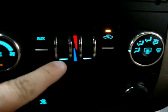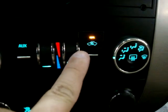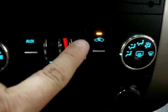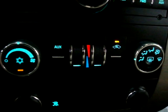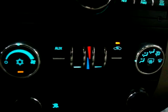Okay, we've got dual climate control. So you can see these little wheels here. I can make the passenger side about halfway, I'll slide it up so you can see from the side, and I can leave the driver's side cooler, so you can have two different levels of comfort. Matter of fact, if you count the rear AC, the middle row passengers can control the rear AC, and there's actually a triple climate control.